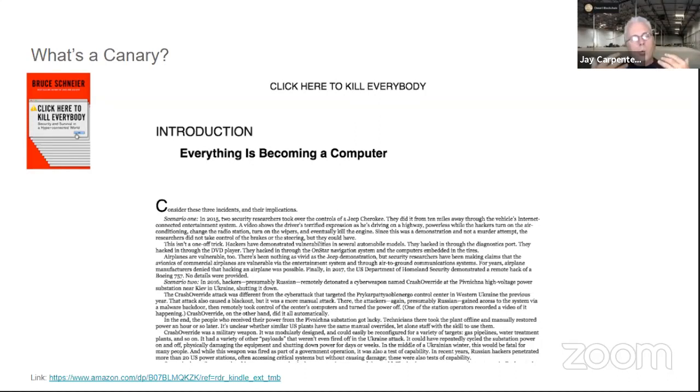And one of the dimensions that we can explore with this Canary project and the decentralized mesh network is to strengthen the cybersecurity that we're all becoming reliant upon.